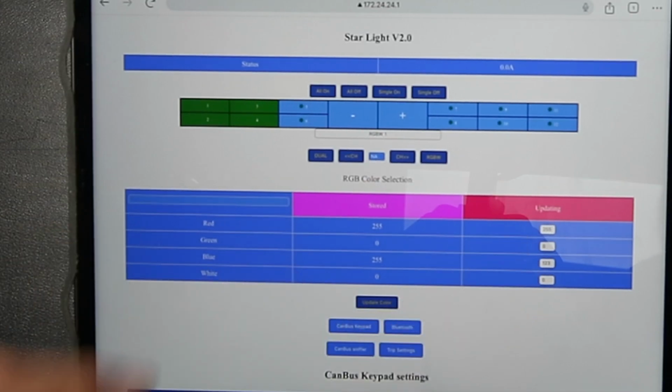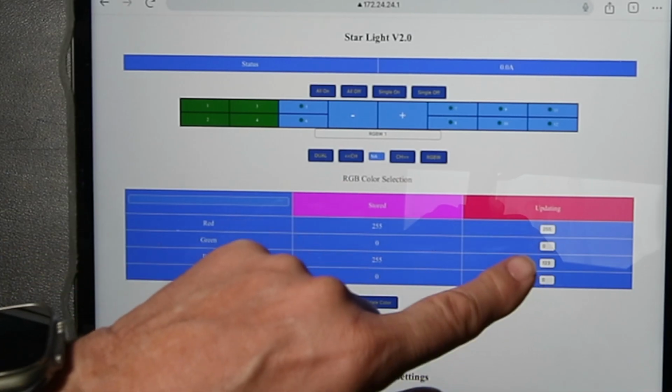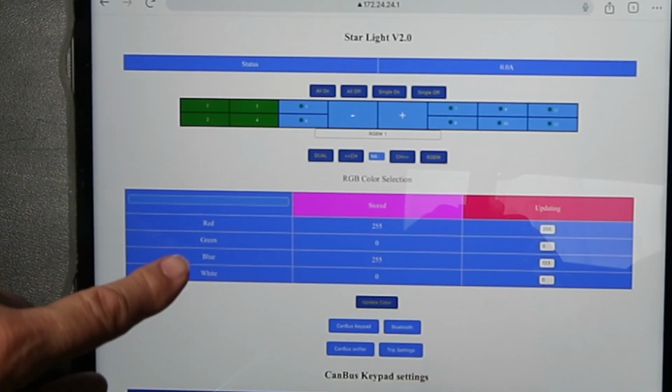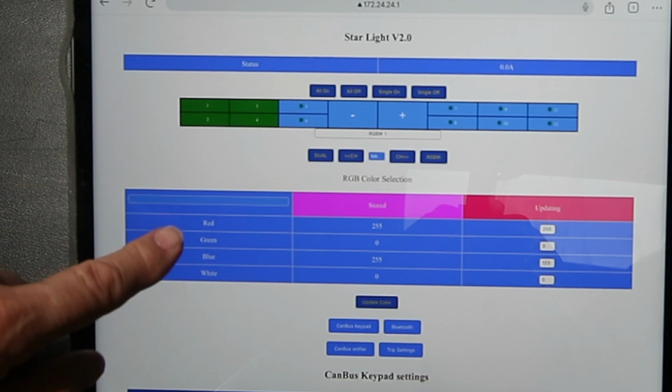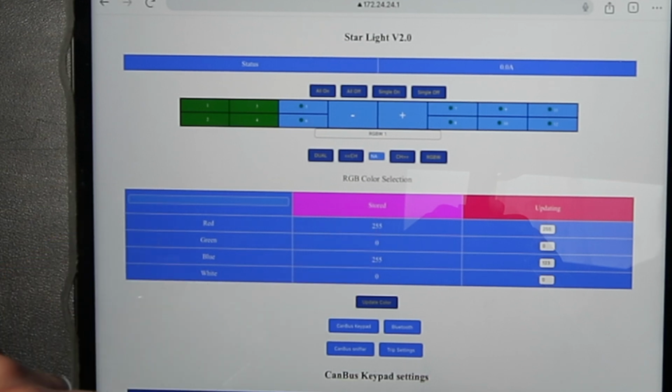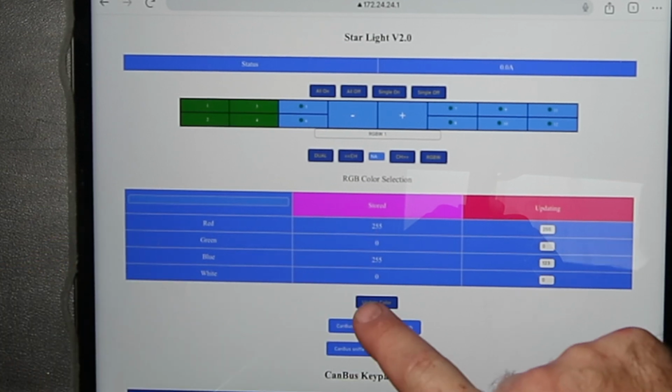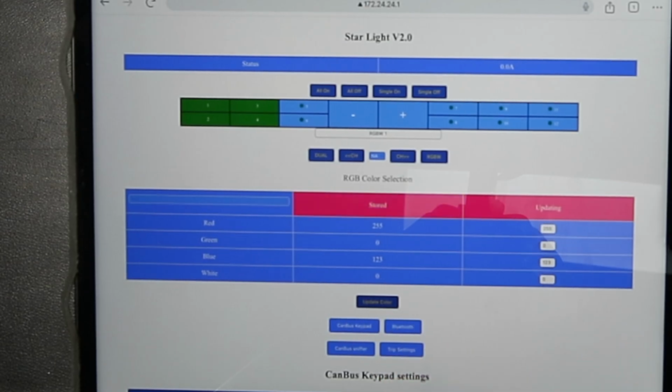We currently have some pink stored in here, but we can put numbers in here between the R, G, blue and white, and that will update the color. So let's just hit update color here. There we are. That's the new color that we've selected, and that's on those RGBW channels.